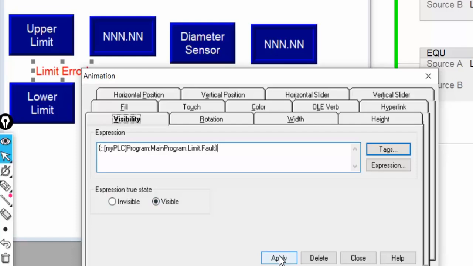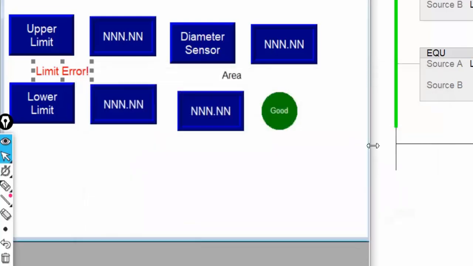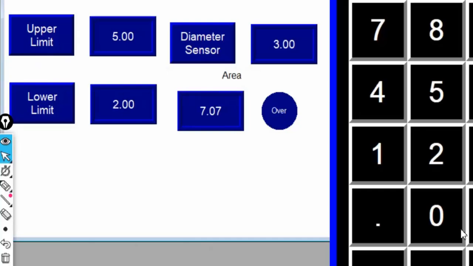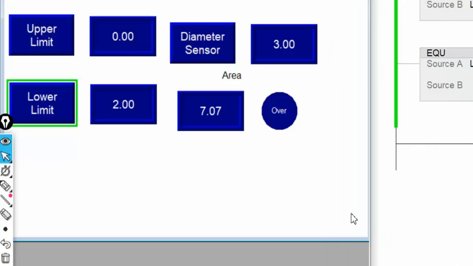So we can apply, close. If we try it, right now it's good. If we set up both at 0, as they are at the beginning, the limit error shows up, since we didn't set them up.